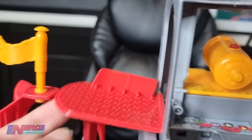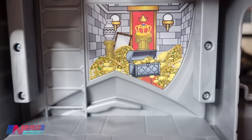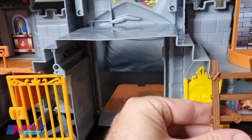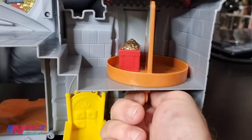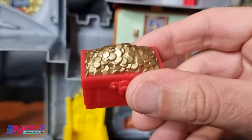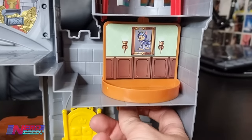Down here we have another net missile projectile - you push that button and it shoots out the net. Pups can shoot out nets and try and capture the dragons. There are platforms that fling down when you lift up the periscope from the top - they come down so the pups can sit on there and look out and say, 'Hey look Ryder, there's a dragon coming!' Down here we have some gold just chilling in here. And there's also a hidden treasure room - what looks like a plain ordinary room, if you spin it around, has treasure hiding in there.